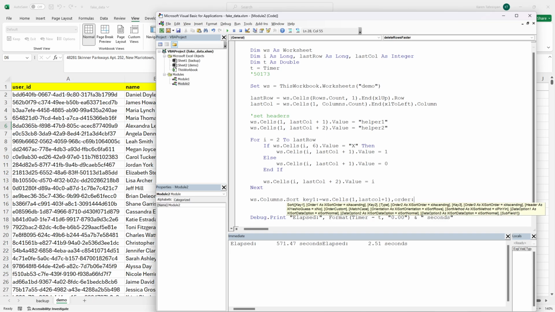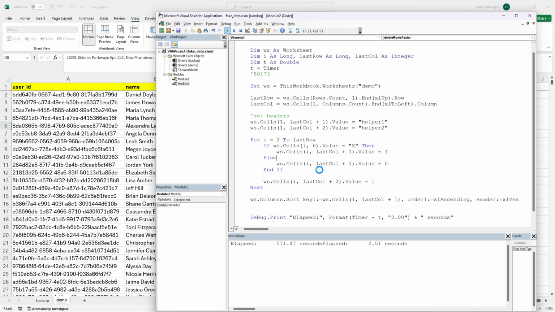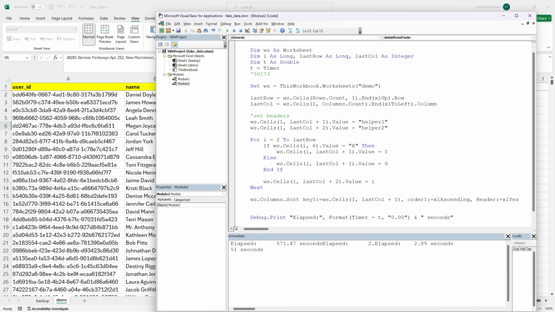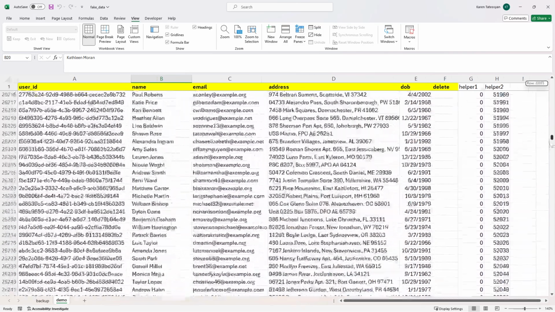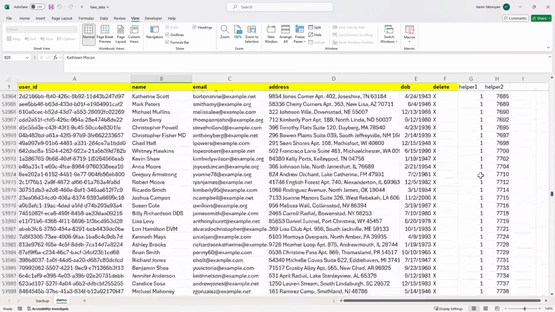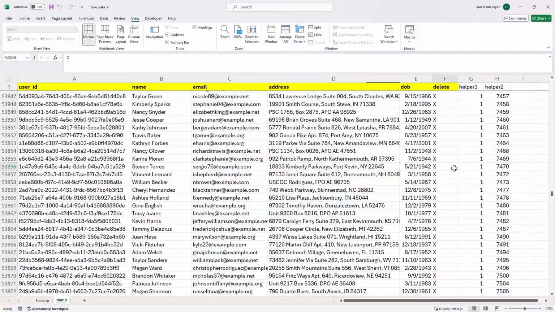We want to sort in ascending order, and we must ensure that the header argument is set to xlYes. So if I now click run, we should see that all the records that are about to be deleted have been moved to the bottom of the data.